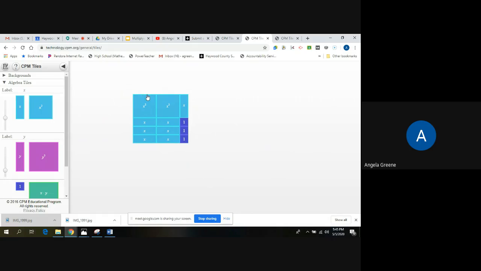I have a length of x plus 1, so 2x plus 1, and I have a height of x plus 1, 2, 3, so x plus 3. So my dimension is 2x plus 1 by x plus 3.